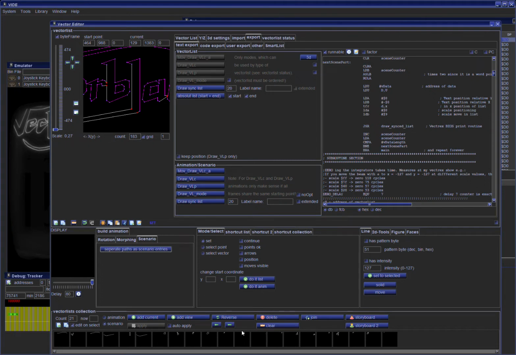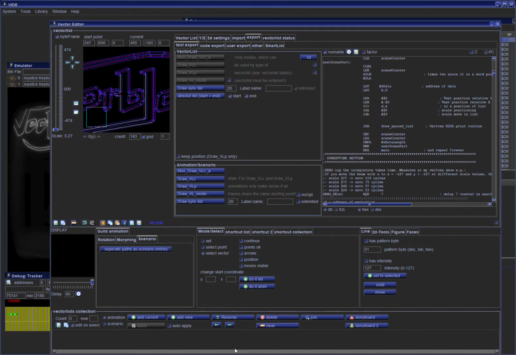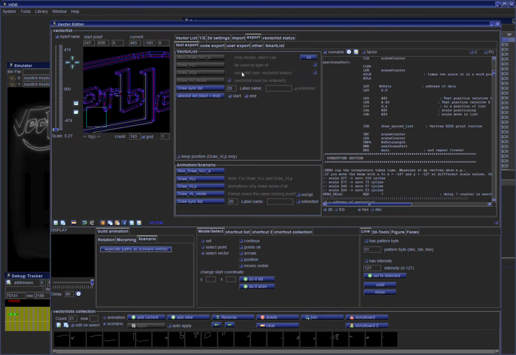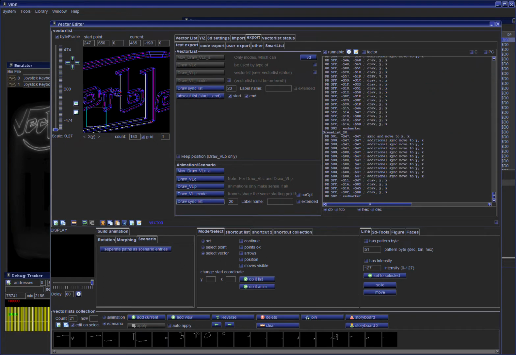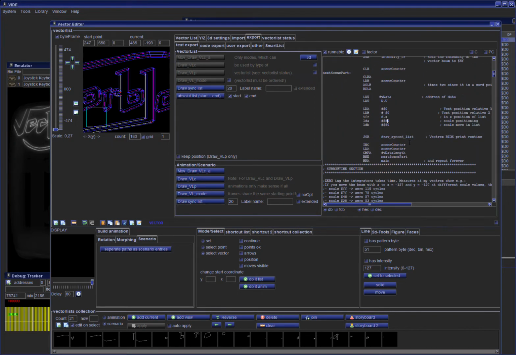What I'm going to use this for now is to clear the scenario again, switch to vector, select all in the vector list, pull it down a little bit, and separate path as scenario. And if we now draw this sync list again, you will see that it moved down, but we have to fix up the scale again here.